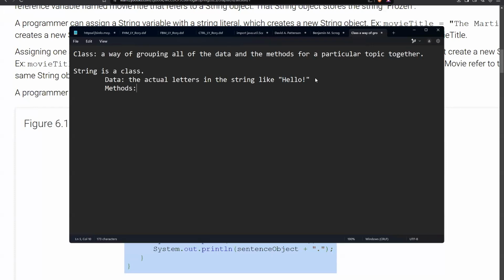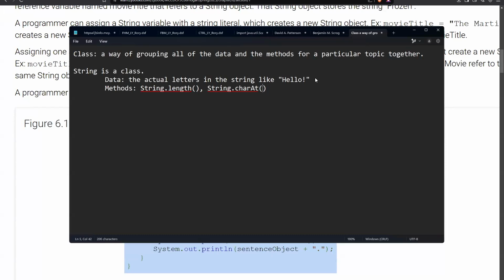So what kind of string related functions are there? Well, there's string dot length. You can get the length of a string, or you can do string dot character at 0. That gets the first letter of the string. Character at 1 gets the second letter of the string. Character at 2 gets the third letter of the string.